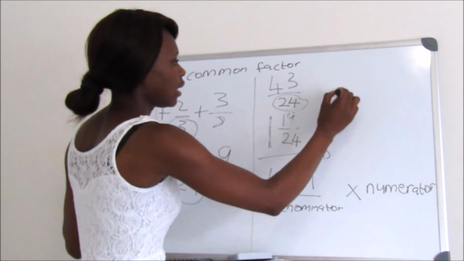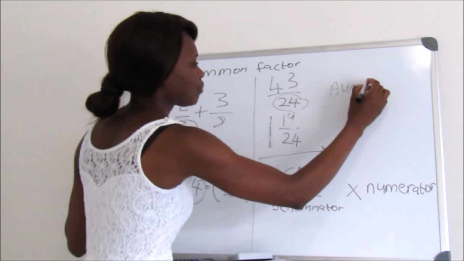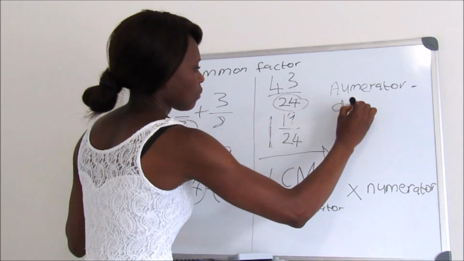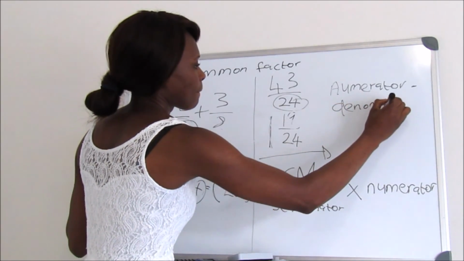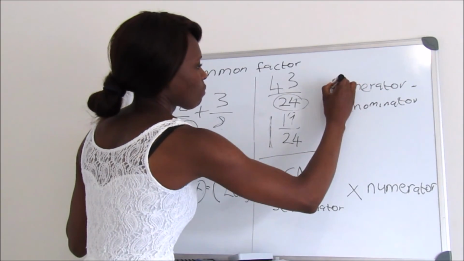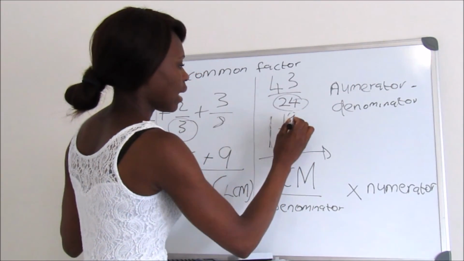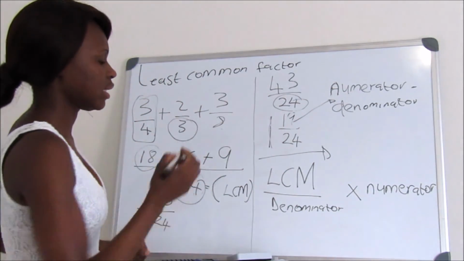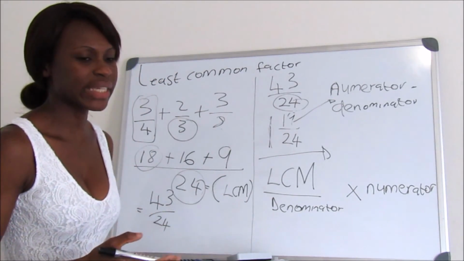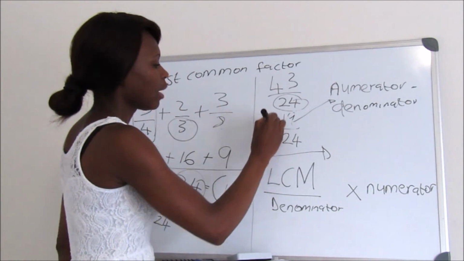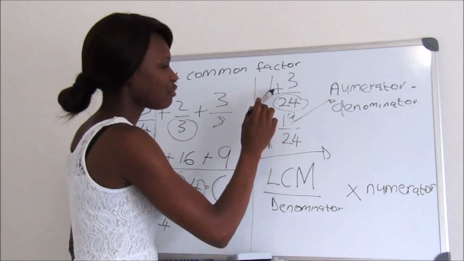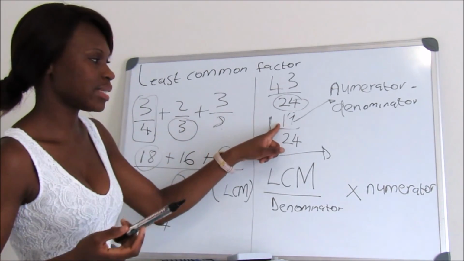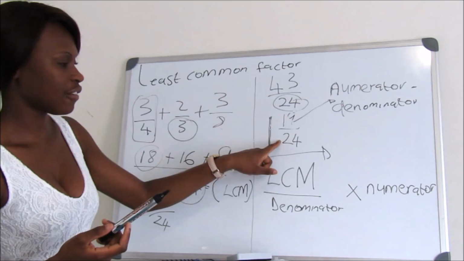Then to get 19, you simply say the numerator minus the denominator. This number right here is just the numerator minus the denominator, then we get 19. Then the 24 remains as it is, we don't change anything in it. Then 1, remember, you ask yourself, how many times does 24 go into 43? And it only goes once, and leaves a remainder of 19. Then it's one whole number, 19 divided by 24.